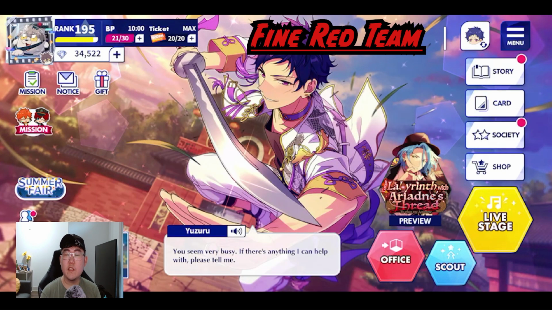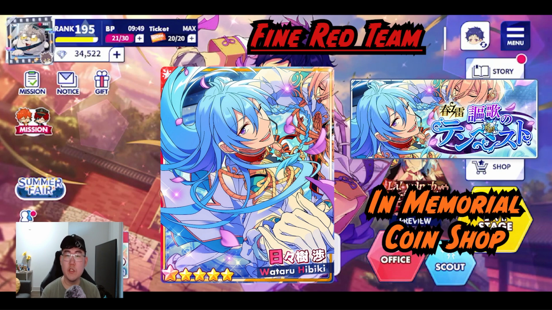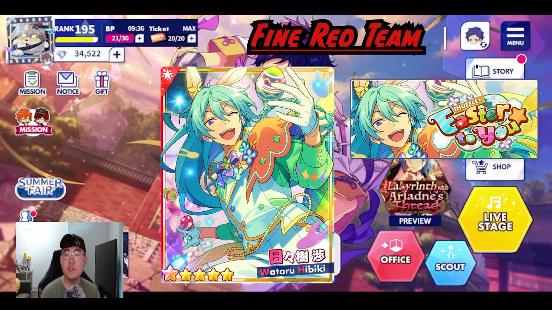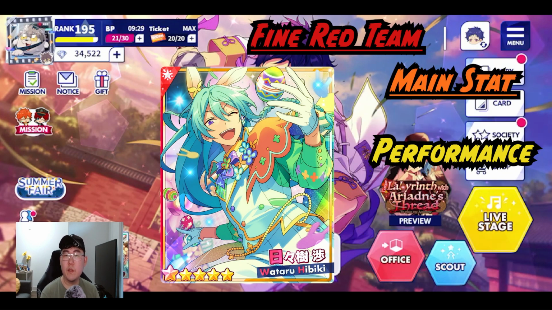And then for Watu, we're actually going to talk about two cards. The first Watu red card is his Tempest card, which was from his event. That has already happened and his card's already in the Memorial Coin Shop. And the main stat for that card is going to be Vocal. Watu's second card will be Puffy Bunny Watu, which is for his Shuffle event later on during these dates. And the main stat of this one is going to be Performance.